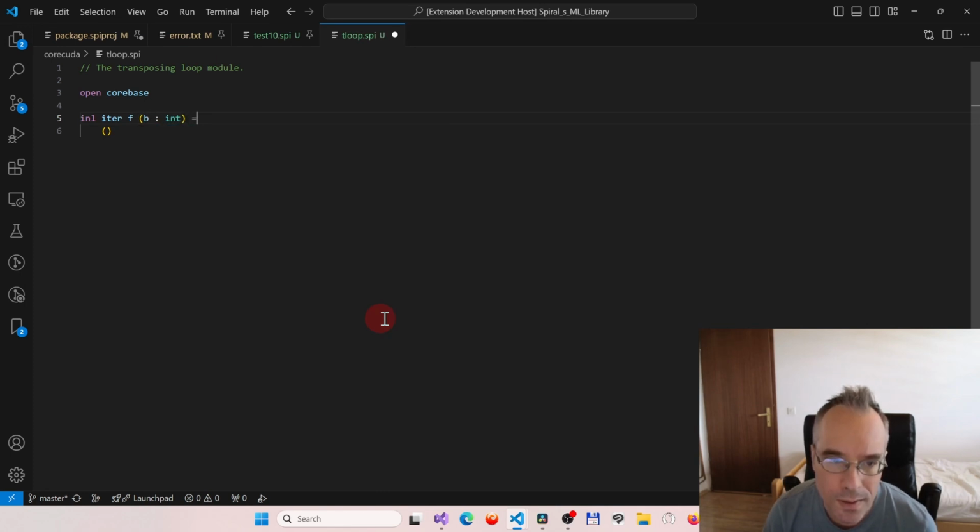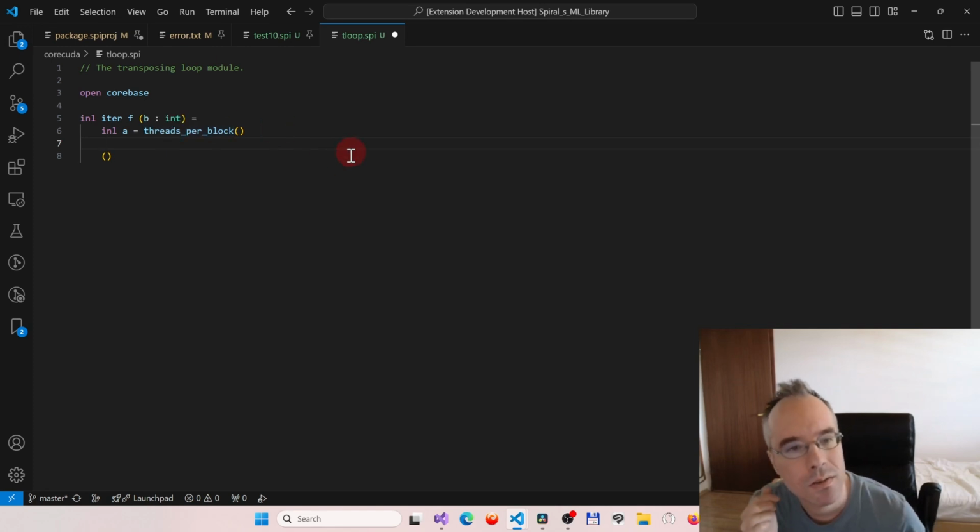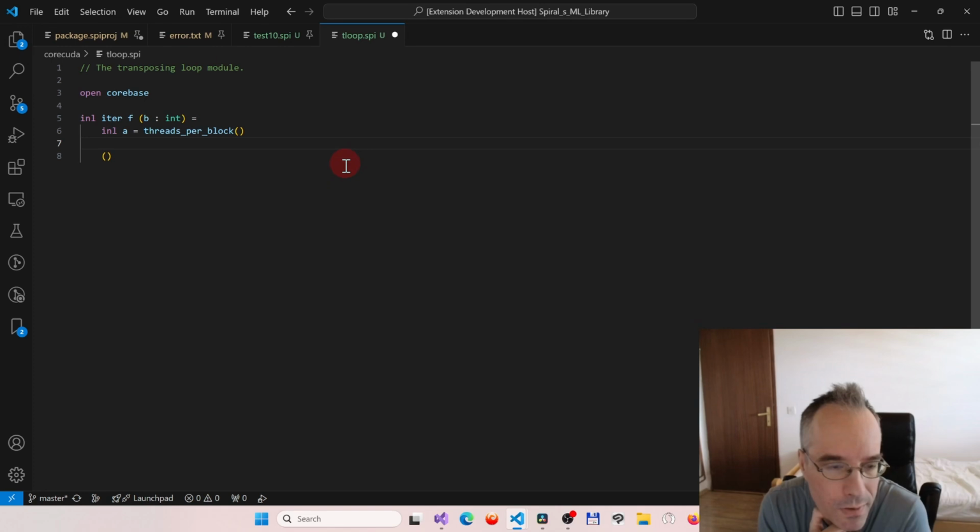Okay, let's make this b, and a equals threads per block. So that could be like 512.